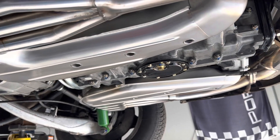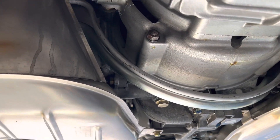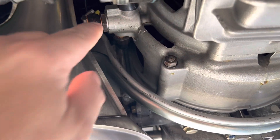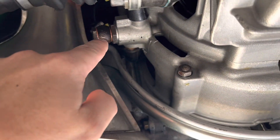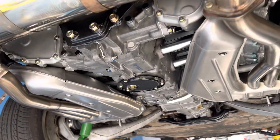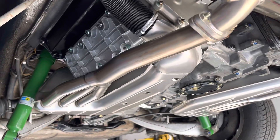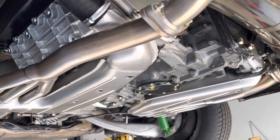Speaking of stuff wearing out — compromise. You always have a compromise on every build. That little fitting is so boogered up it will not seal, so it just keeps dripping oil. One day Porsche Classic will start to rebuild those, or Ein Malik — I've asked them to do it too. Everything's about a compromise. So we've got a small oil leak. If it annoys the owner enough after 1,000 miles, we'll see if we can have something custom made. It leaves maybe two or three drips after you shut it off, and then it stops.